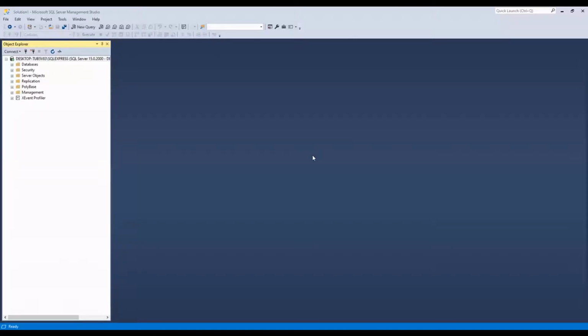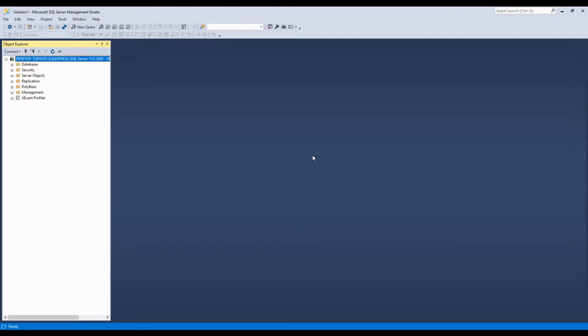Hello and welcome back. Today we're going to be looking at how we can change the tables that we implemented in the last episode. Perhaps you are called in to clear up a messy database and you need to create new attributes within a table, or perhaps you forgot to set a foreign key when you created your table and you want to rectify that. We're going to have a look at how we can do all of these things today.